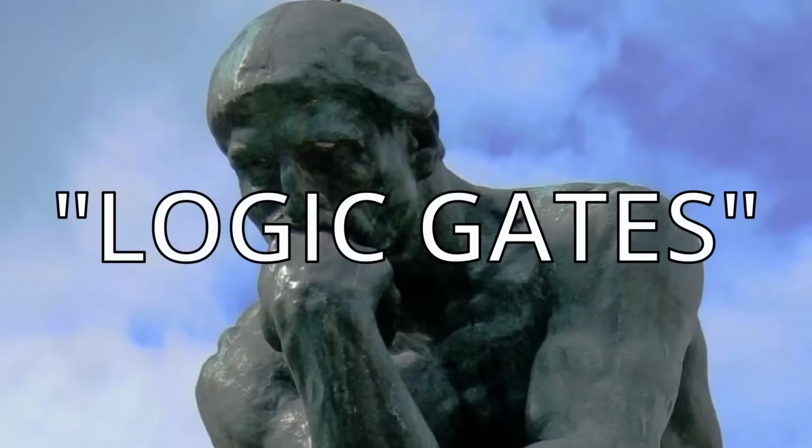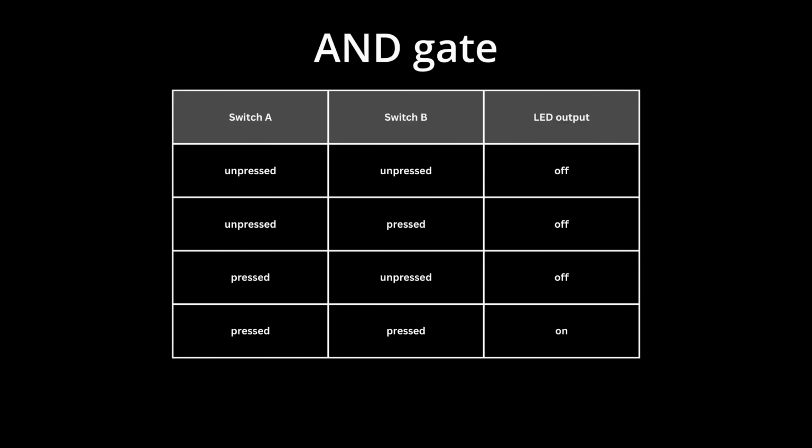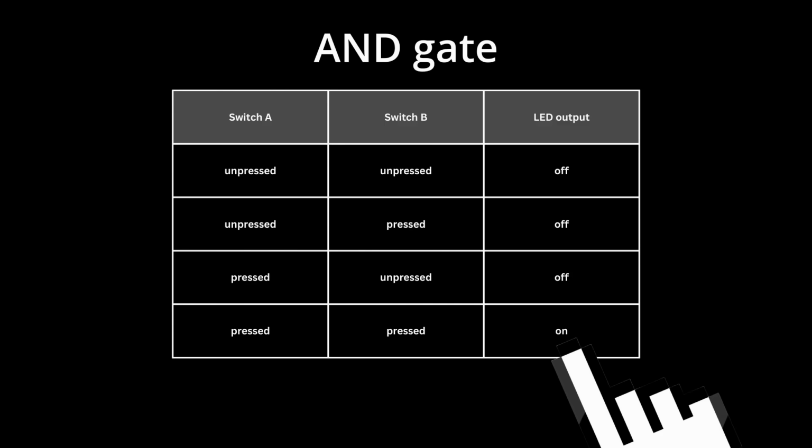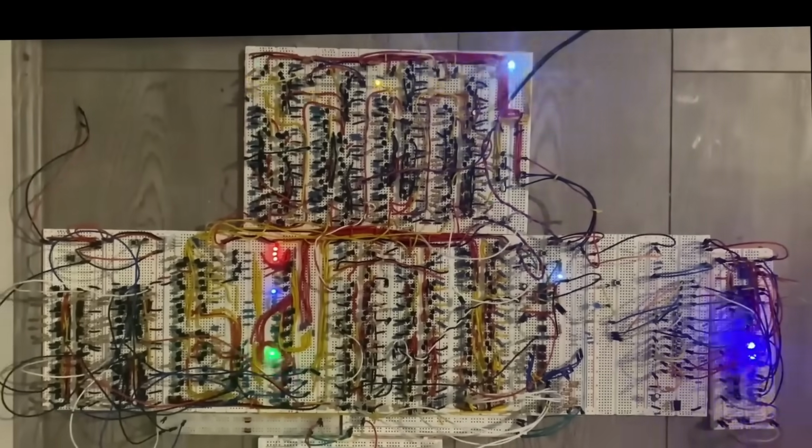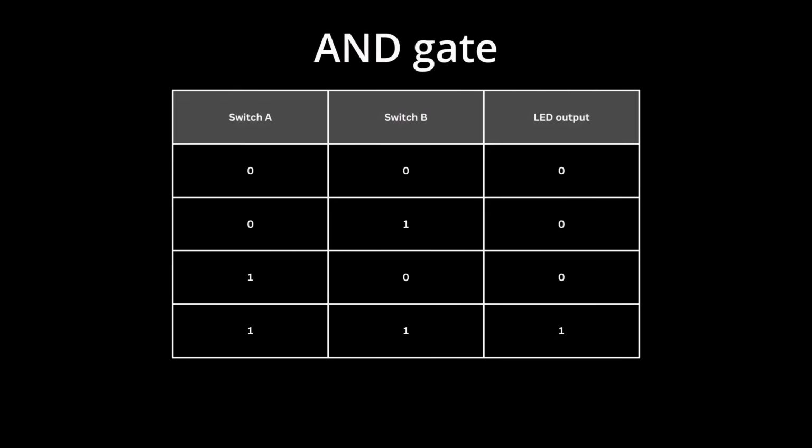And it's useful to keep a table of all the possible inputs and outputs each logic circuit can have. Yeah, we deal with these on and off states a lot, so we don't want to have to write out all these words, especially not when we start building bigger circuits. So we'll use a 0 to represent an off, and a 1 to represent an on.